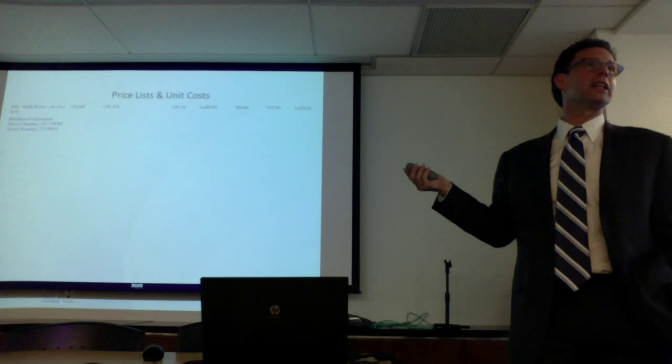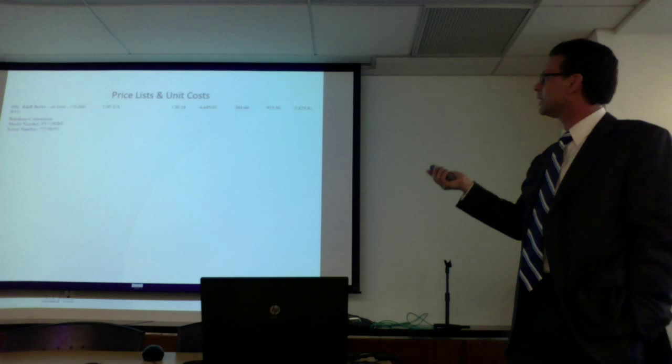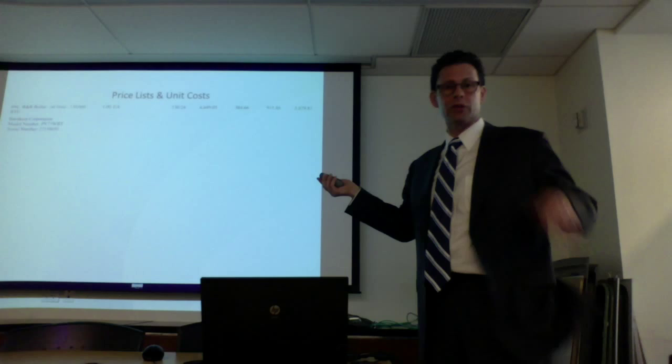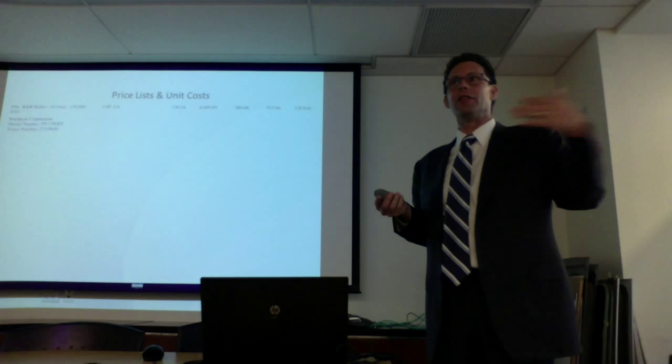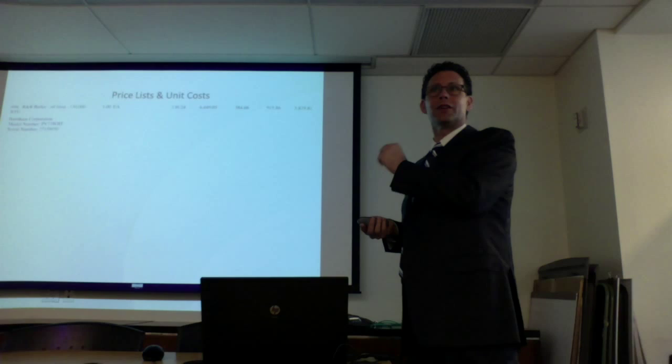So what you're going to see in an estimate you review is one line item that says R&R boiler, oil fired, or whatever it is, and it'll have a price list, and in most cases, the model number and serial number are written down. The gentleman mentioned earlier what happens in an Irene claim, where they paid for the boiler and they know because they checked the model and serial number. Well, in that Irene claim, they may have paid for the boiler and they may not be entitled to it now, but they didn't pay for all the other things that are included.